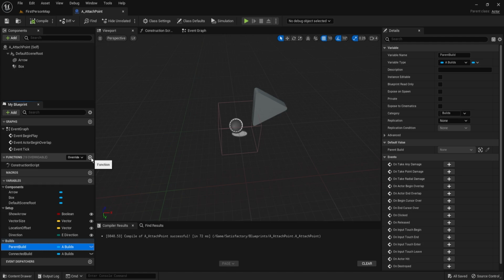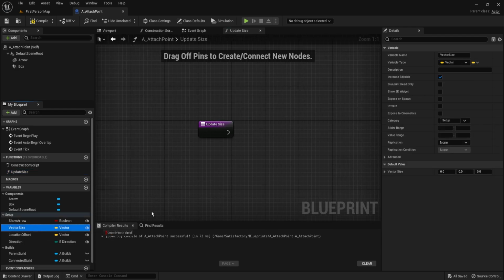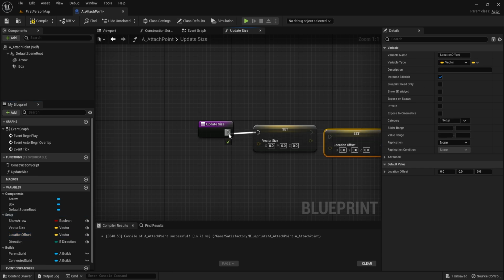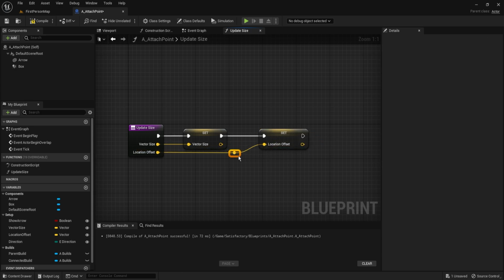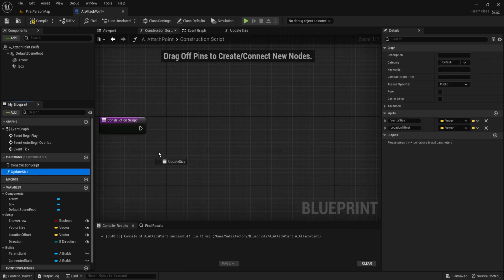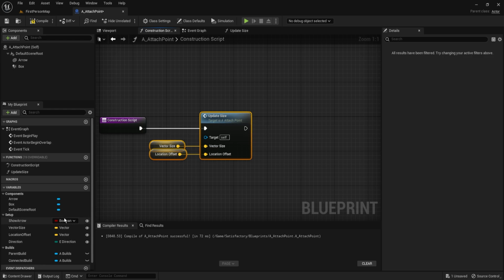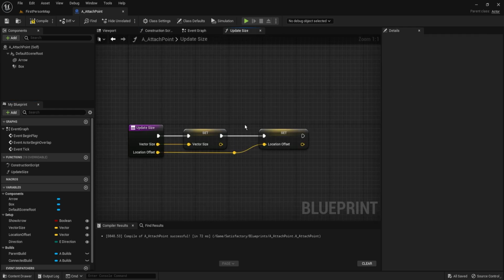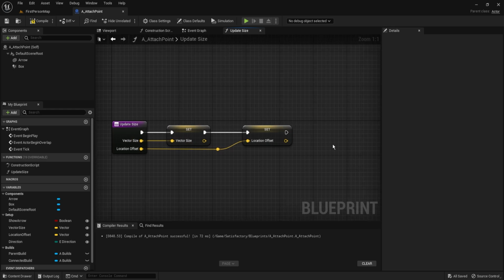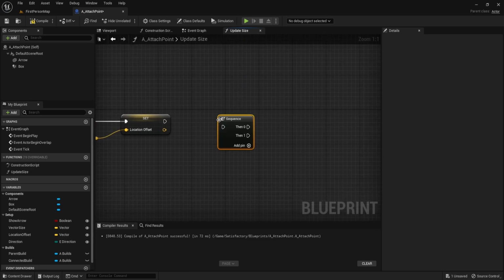Next, we have three functions. First one we'll call update size. And update size is going to have these two here, and we're actually going to set them. The reason we're going to do it this way is so that in the construct script, we can just call it immediately, or we'll set it up now. We'll call it like this, so that even in the construct script, we can just change our values here in, for instance, another blueprint, and it will set it up correctly. But at the same time, if we need to modify it later, we can do it at runtime with custom values. So for the rest, pretty simply, we're going to add a sequence.